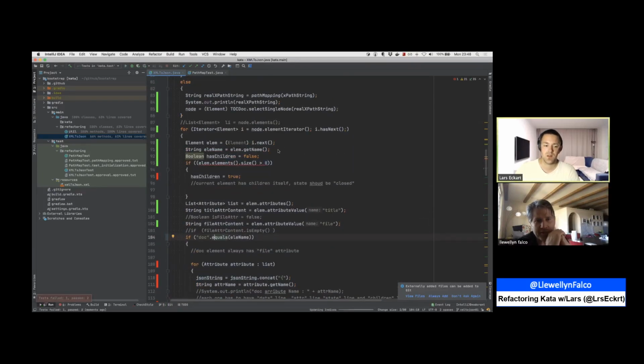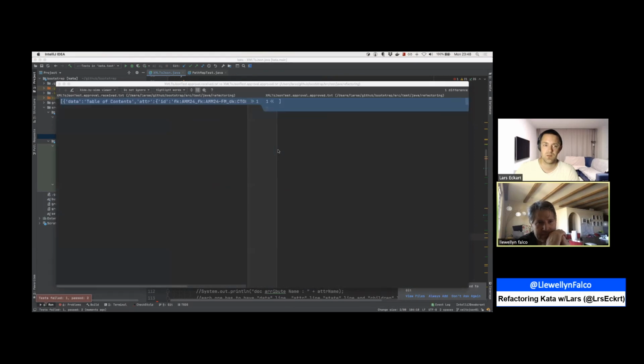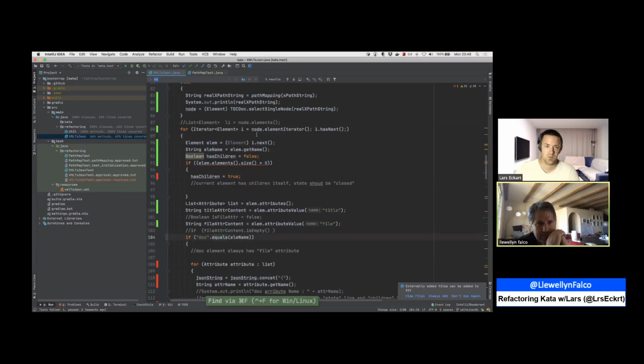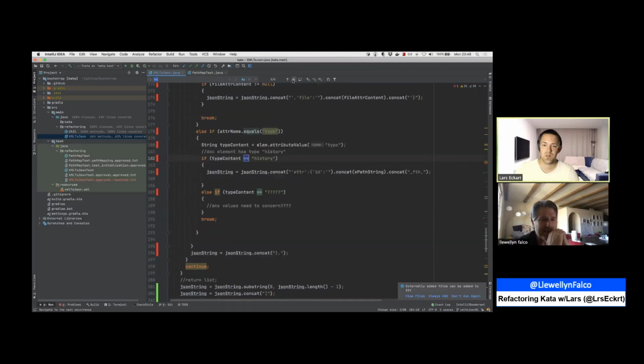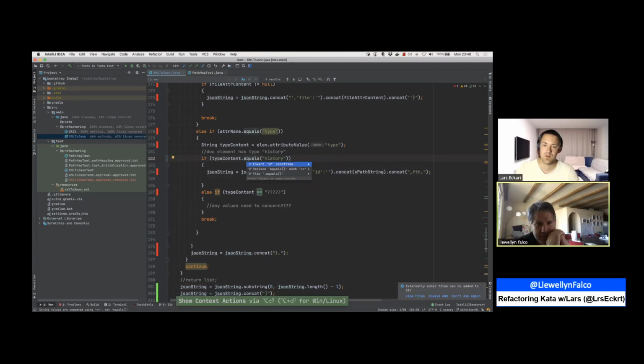Do a search for double equals. That's commented out code. We're going to delete that in a second, but let's handle this first. And yeah, then the other one as well.